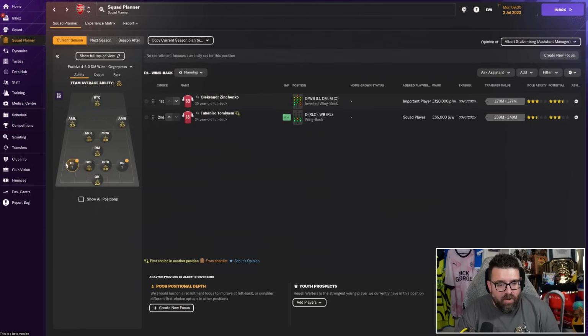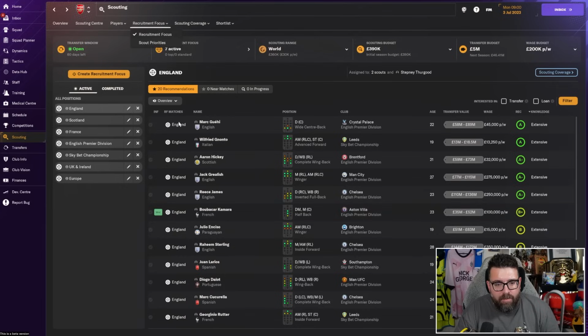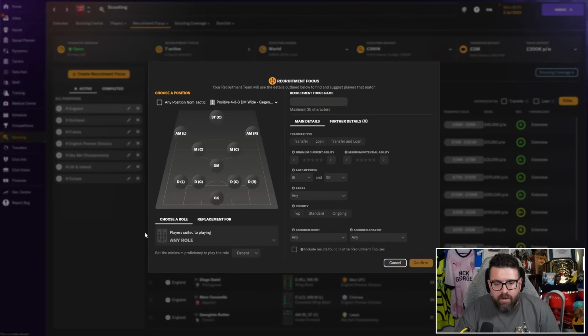We're trying to work out where we're going to be recruiting, what we're going to be doing for this recruitment focus. What it means by recruitment focus is, you go into the scouting screen, go up here to recruitment focus, and then you can create a recruitment focus. We want a right back who can play in our team. We don't mind if they're transfers or loans.